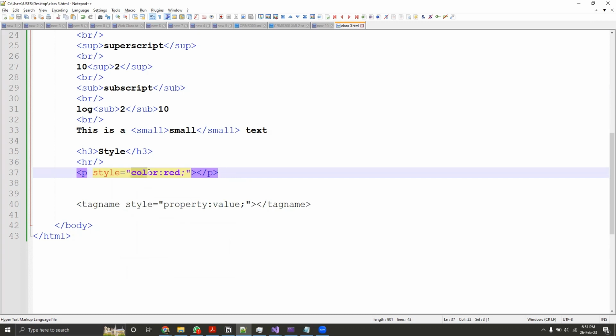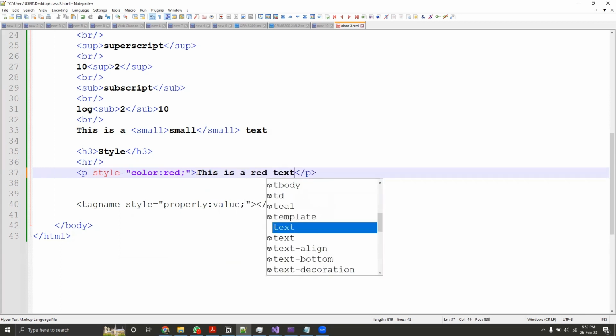Most programming English is actually American English, not British English like what you're used to. So the color is going to be the American spelling of color, there's no U. I would like us to note that most of the HTML tags are American English, not British. So the no U is going to be here. For example, this is actually going to make my text red. This is a red text.